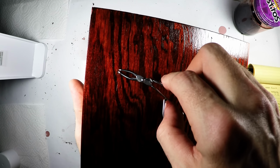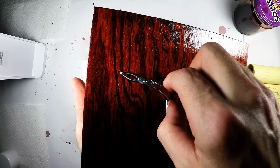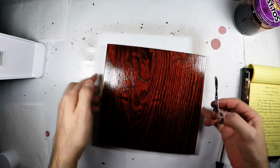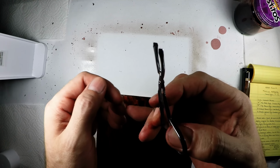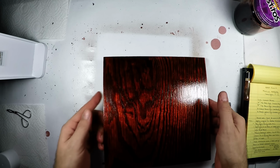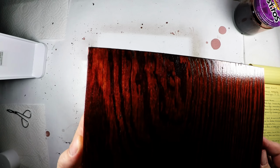I'm not too concerned about hitting the top coat sealer. It seems to be in a grain area, so as you can see, I've got that out. What I'm going to do now is just touch that with the shellac. I just want to make sure that it's all gone.